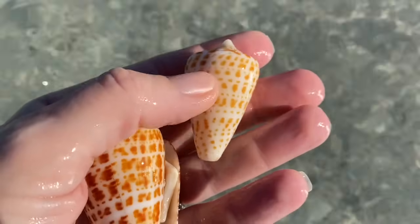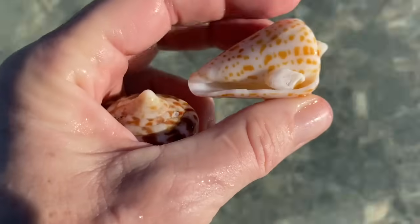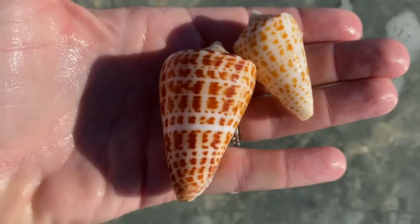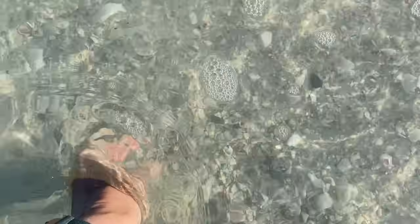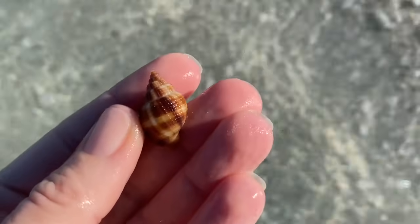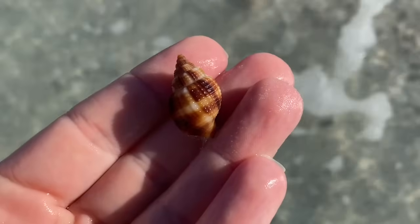What? So yeah. Oh my goodness, two lovely. All right, that one's broken a little bit, but that big one, that's like twice the size of the, well, maybe not twice the size. It's big. Oh, that's exciting. Oh, that's so exciting. Yay. Oh, you too, little nutmeg. You are super exciting as well. Oh, you're great. And sometimes they'll be really, really dark, the nutmegs.